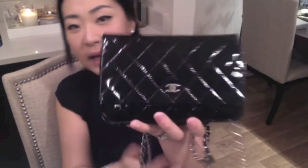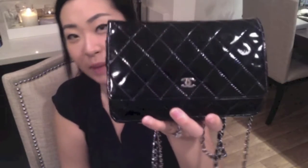I have been in the market for a small crossbody purse for quite a while now. For the past two and a half to three years or so, I've been using the Chanel crossbody bag. I have this one in black patent, and for a while I was debating whether I should get it in another color — they have pink, turquoise, purple — and I absolutely love it.